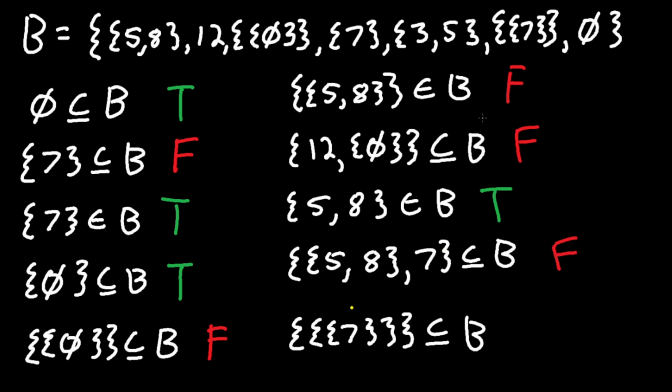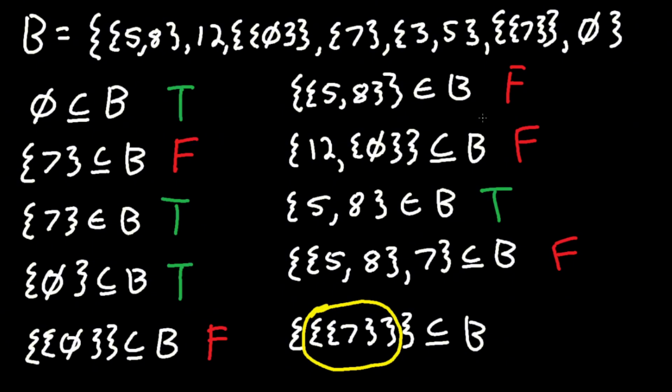All right, let's move on to this last guy right here. Kind of looks like a monster. We have a 7 inside of a set, inside of a set, inside of a set. But we're looking for a subset. So what's the definition of subset? Remember, every element in this set is an element in B. So what is this set? Well, this set is defined by these outer brackets. So that means a singular element is the set {7} inside of another set.